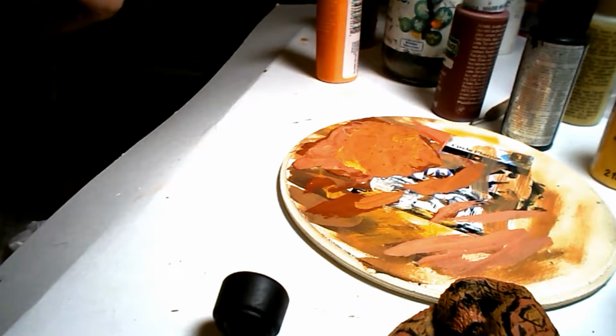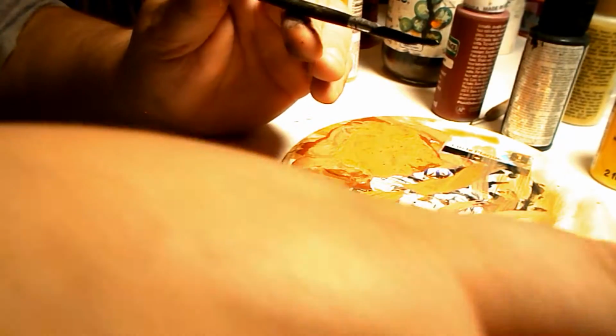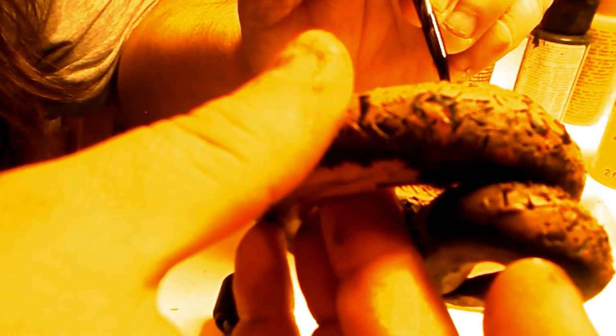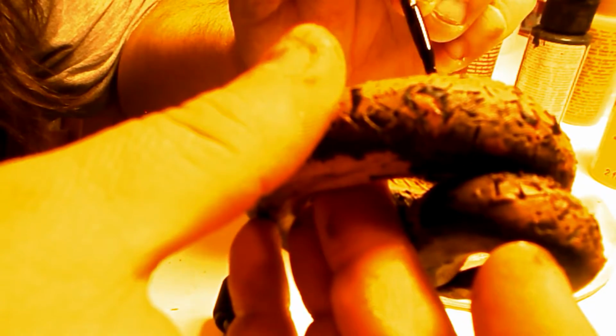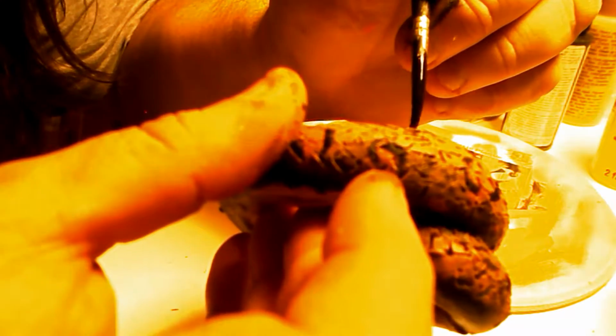But while we're in the neighborhood, I might as well paint the eyes. So what we're going to do is we're going to take a little bit of this black. I'll come up here and gently get my fingers in the middle of these coils. And just gently, because I don't want to go too crazy with it. And I've got to put a little bit of brown on the eyes too. Let that dry. Then we'll have to use some standard brown on the eyes.